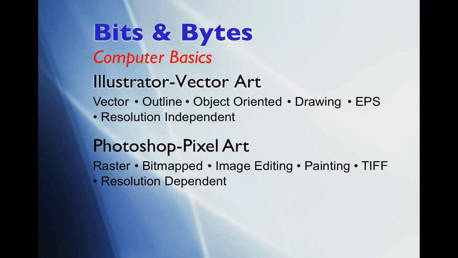Now, many of you already know that we use many other file formats, JPEG, GIF, PNGs, etc., for web pages and multimedia, because those are low resolution file formats. But for printing purposes, the only two file formats that are high resolution are EPS and TIFF. Unquestionable. Then the last point that I had addressed with Illustrator is Photoshop is resolution dependent.